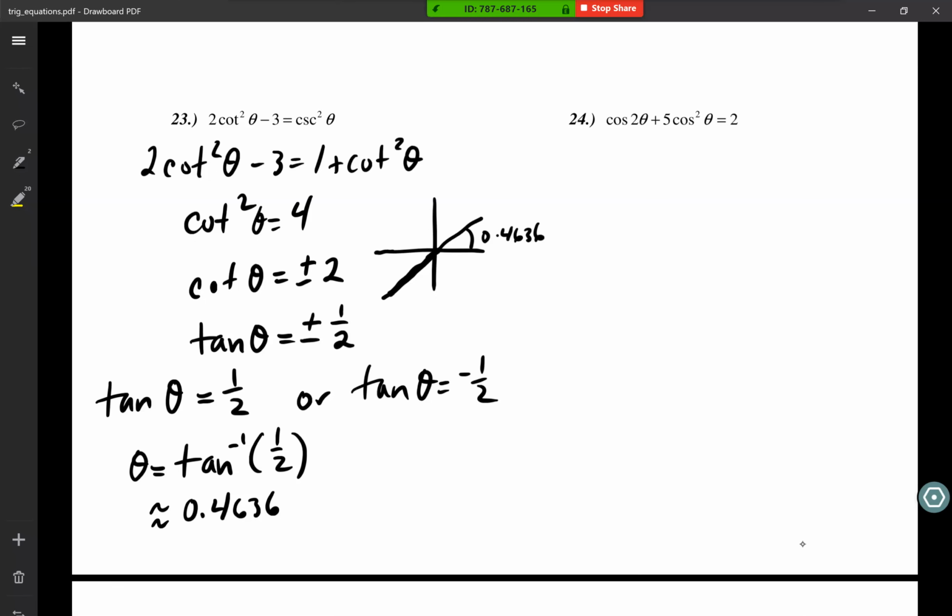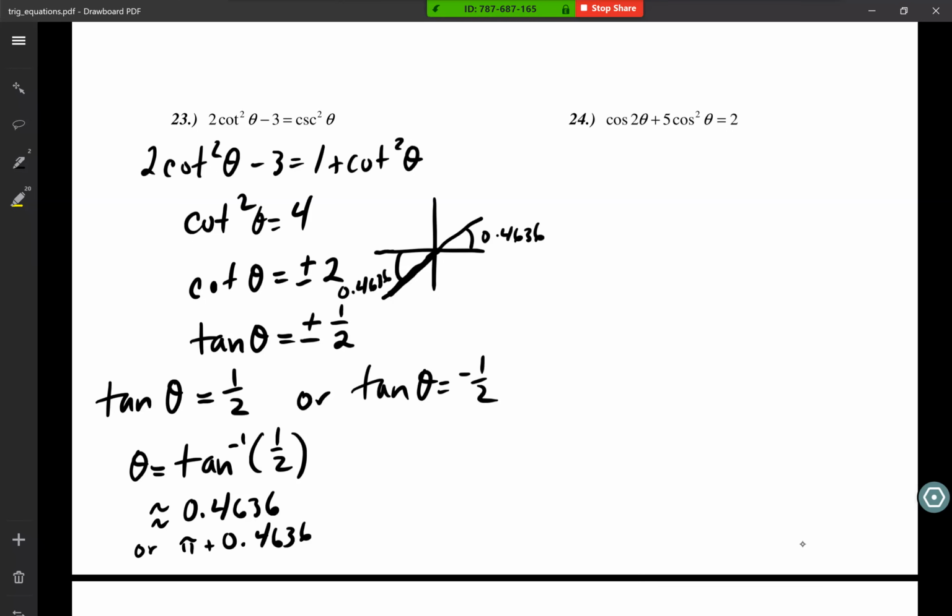Now, the way I know how to find this angle is because this has to be the same reference angle. This still has to be 0.4636. So to get all the way around to there, the other one is going to be pi plus that, because it's 180 degrees from it, right? If I go from here to there, it's 180 degrees. So when I find the one that's over in quadrant 3, I need to add pi to it. And then these would be your two solutions in 0 to 2 pi.